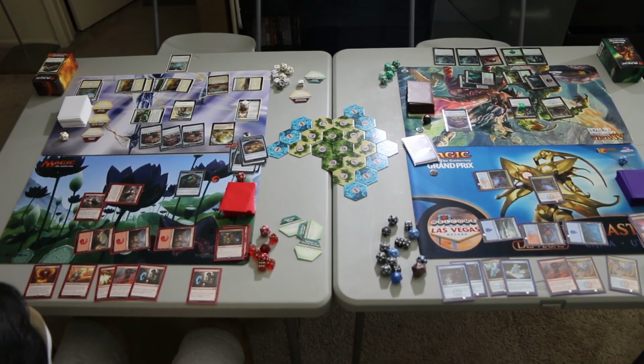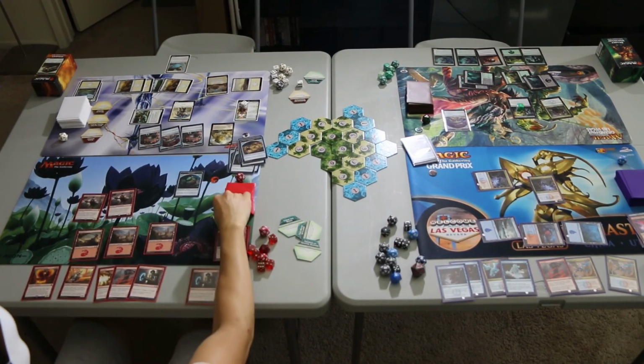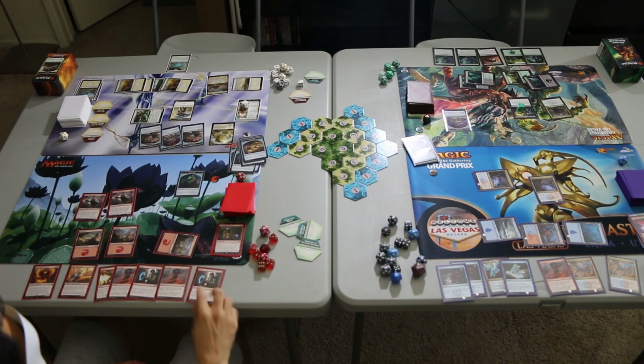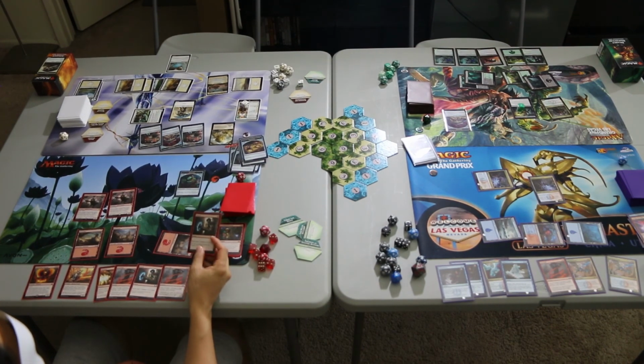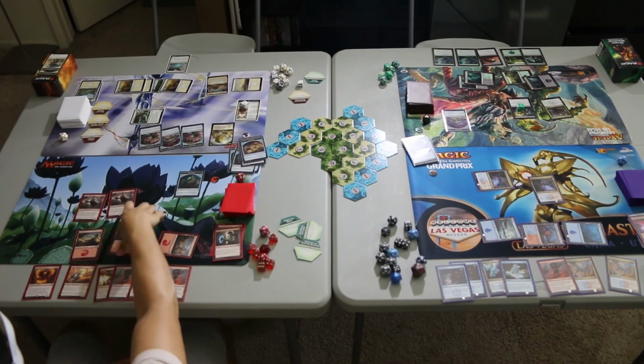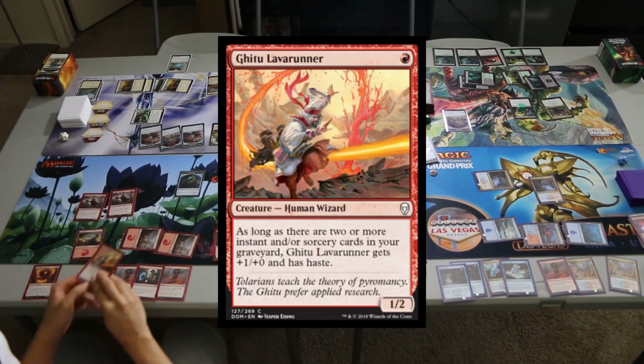Lightning Aggro untaps, draws, they get a Lava Coil. We'll spend 1 mana and cast a Shock targeting the Knight. It deals 2 damage to the Knight. The Knight dies. Then we'll spend 1 mana to cast the Get to Lava Runner.